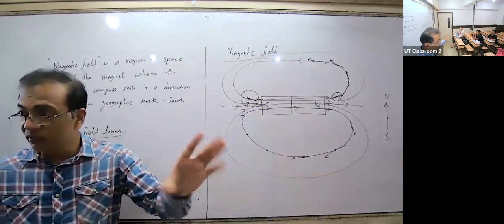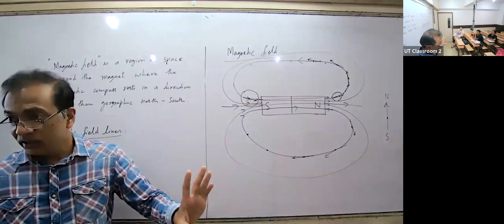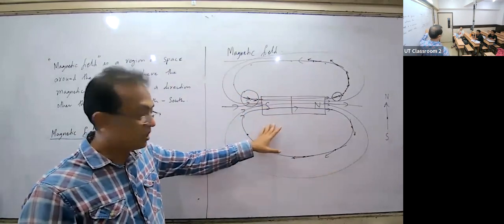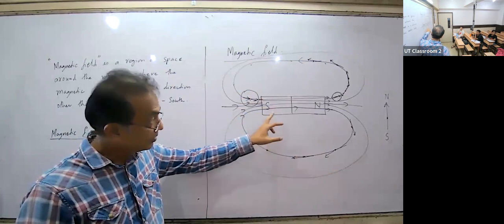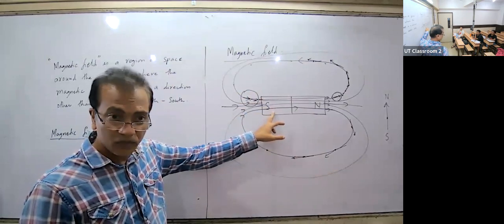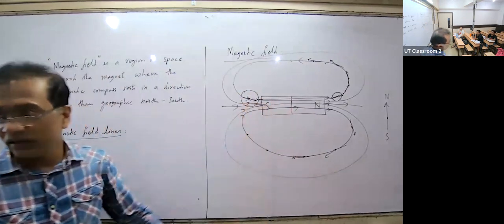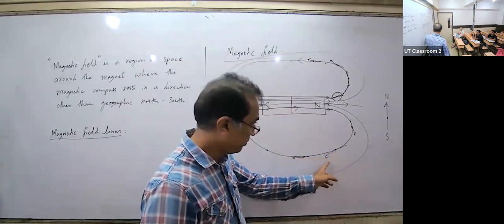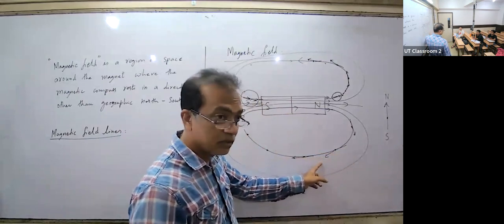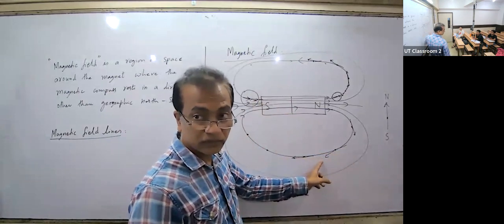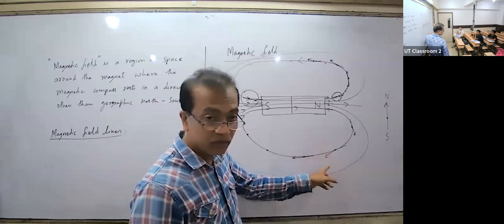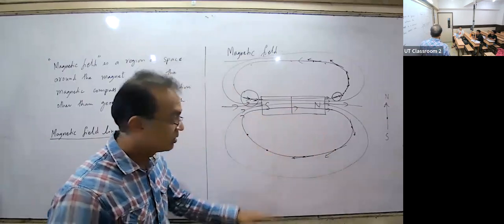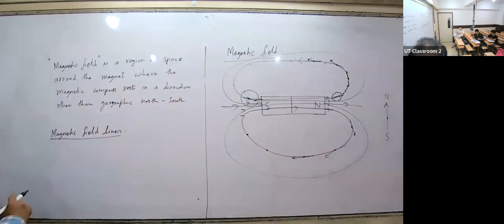Earth's magnetic field is everywhere. Got it? But when we have any other magnet other than Earth, its local field will be stronger than Earth's magnetic field. And what is the behavior? It will always align itself in the stronger magnetic field. Earth's magnetic field has been overridden. Understood? Now what is a magnetic field line?